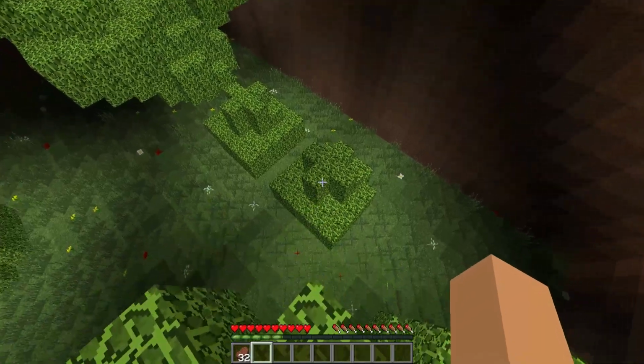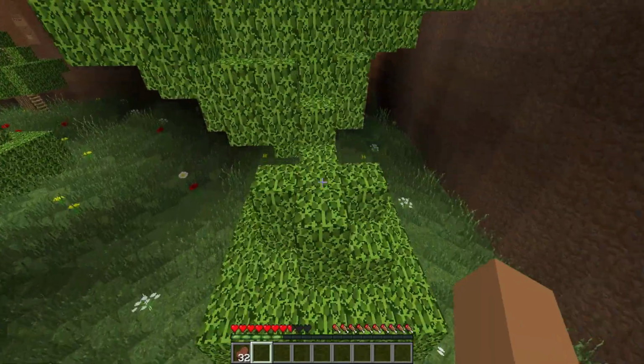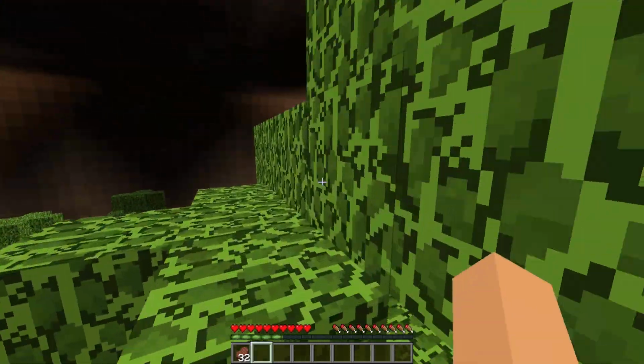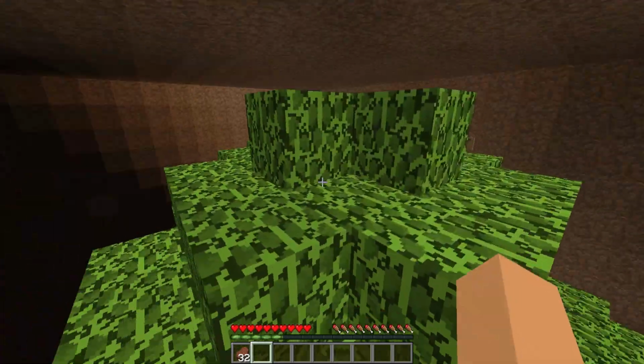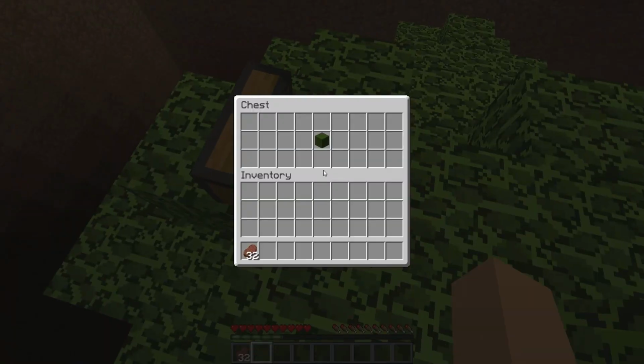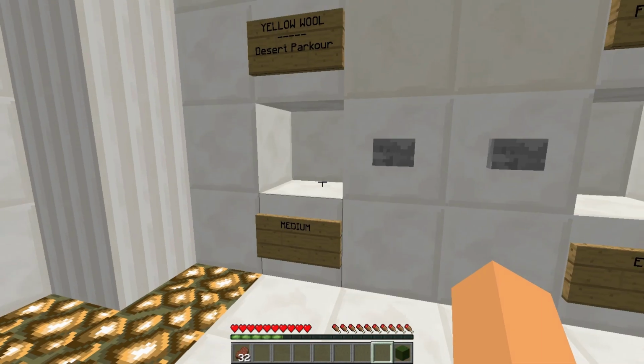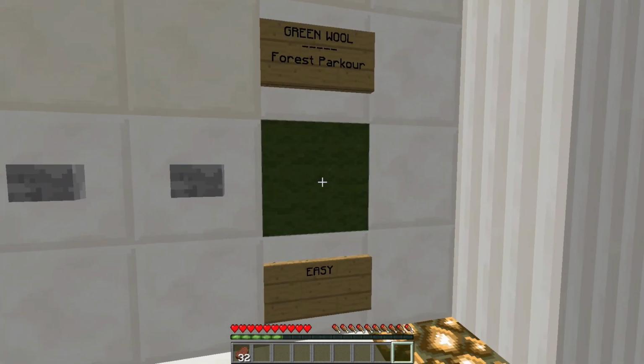Okay, now let's go down. Okay, with easy, they mean very easy. Okay, let's get up here. Okay, this was a quick one, I guess. There we go. So go back to hub and place the green wool in there.